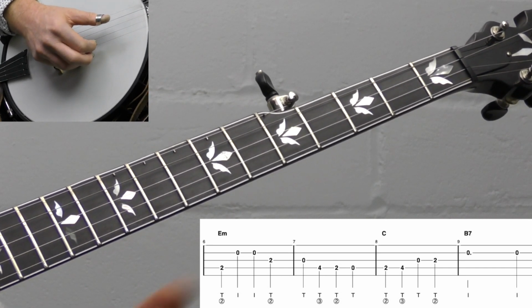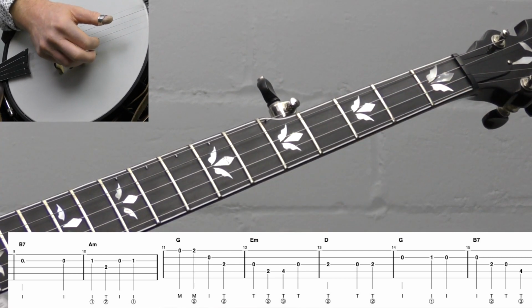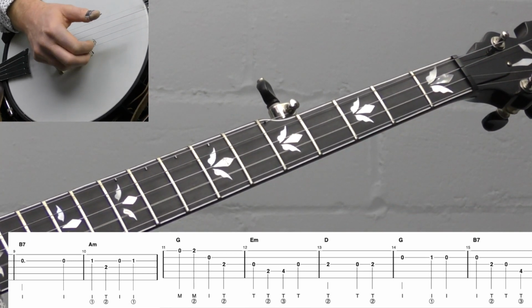And then instead of going back down to the 2nd fret on the 4th string like we did the first time, now we're going to hit the open 2nd string again on beat 4. So we have 1, 2, 3, 4, and I'm using my index finger twice there.